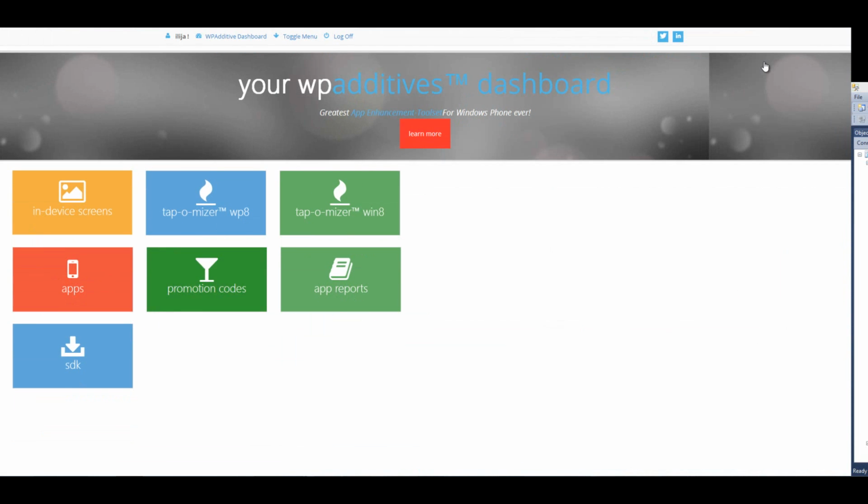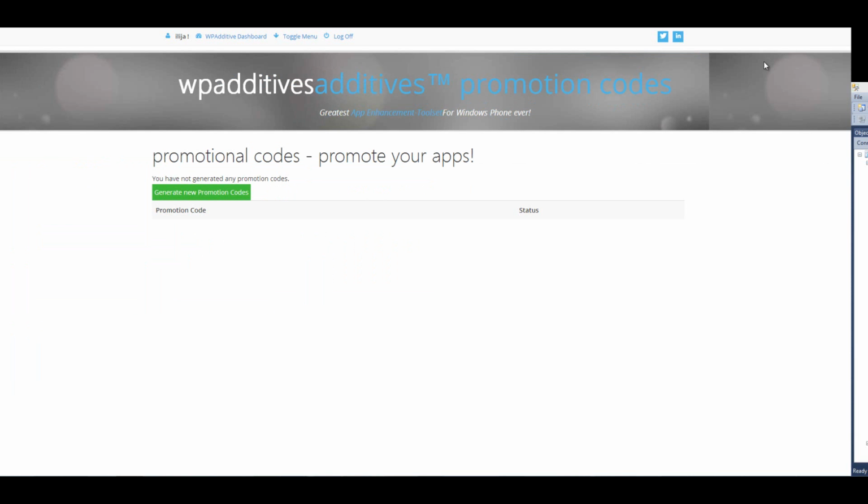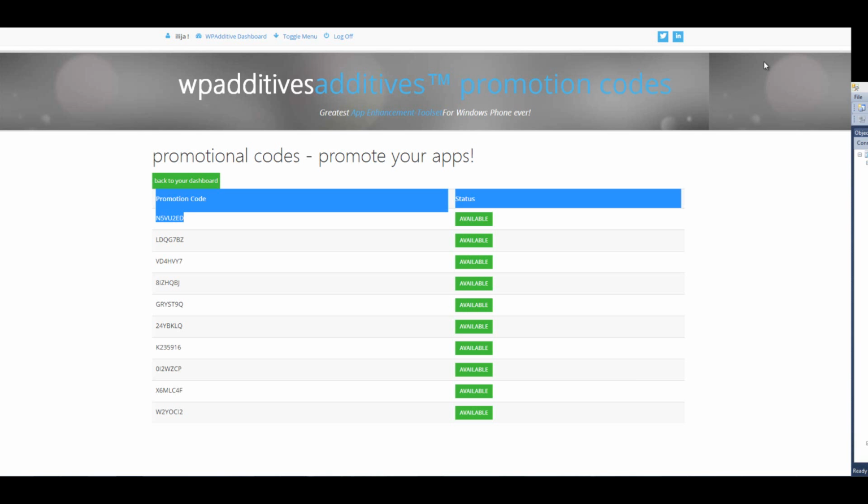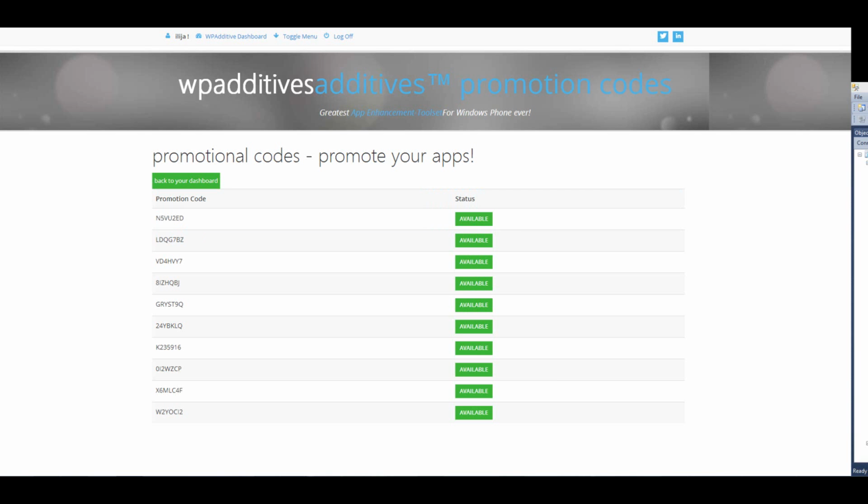As you can see, we have here the promotional codes, and when you visit this page for the first time, it will not show you any codes. So you click on generate, and as you can see, the system has generated immediately 10 codes for you, and these codes can be redeemed by your users. So you simply copy this information here and give that to your users.